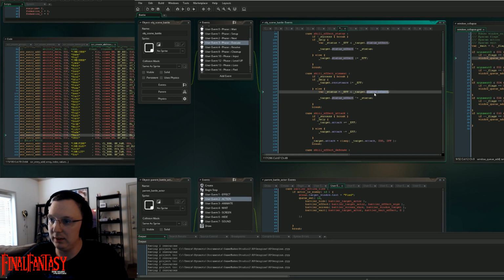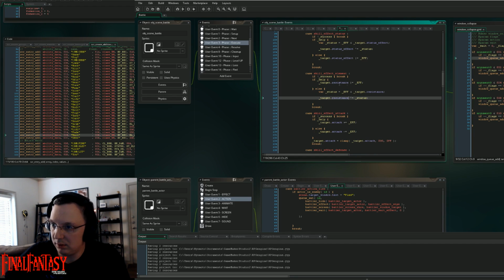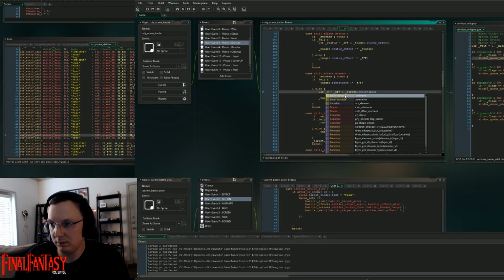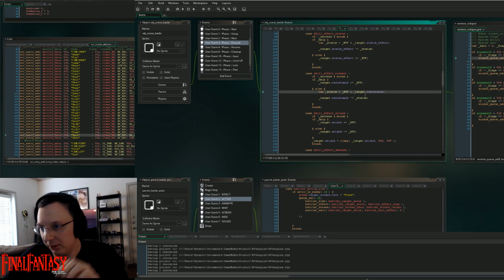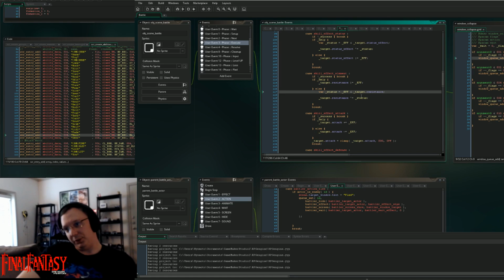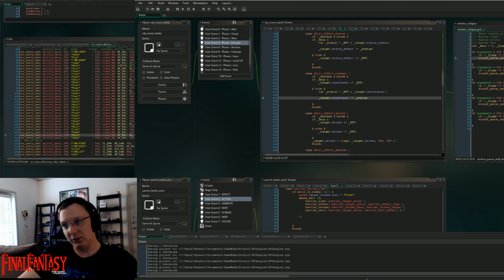Let's see here. No. Resistance. So basically, if it's harmful, it strips resistance. I don't care. Whatever, that's close enough. Alright, status equal to F and target resistances. Mask out any resistances they have that matches that given resistance.